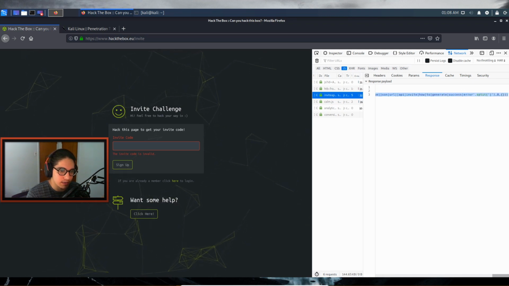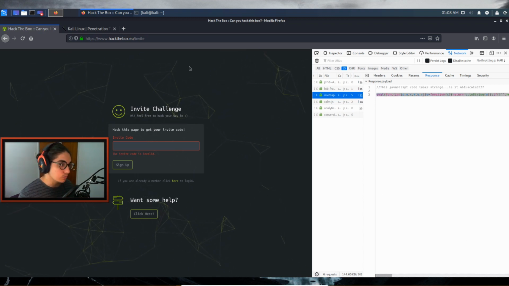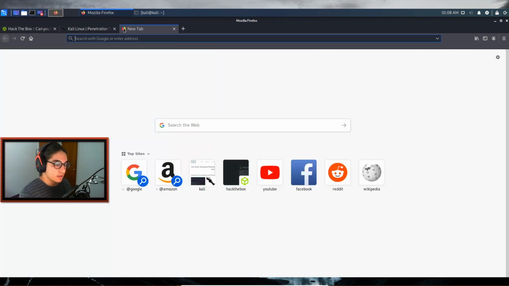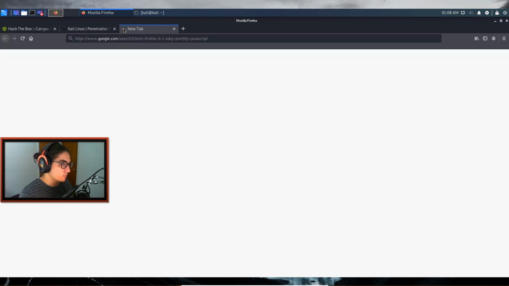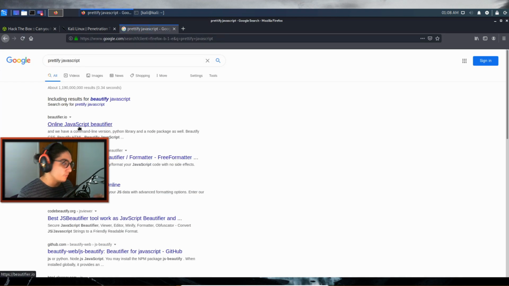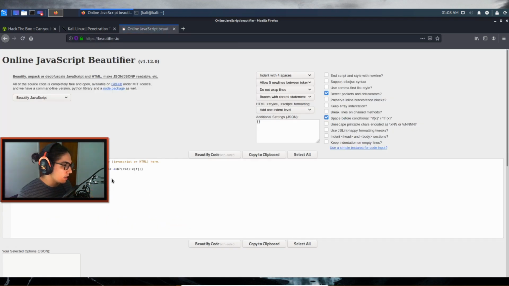So I'm going to take all of this. I'm going to copy it. And in the world of JavaScript, yes, as the comment alluded to, you can obfuscate it. So the concept in JavaScript is called prettifying it, and it's pretty self-explanatory. I'm going to just do a Google search, prettify JavaScript. I'm going to click on the very first one because I'm lazy like that.